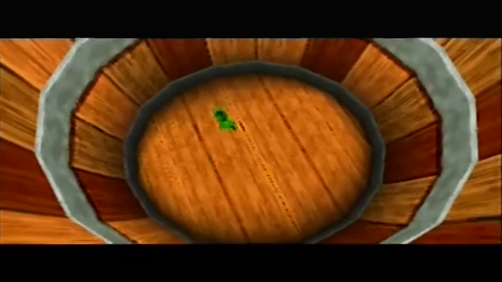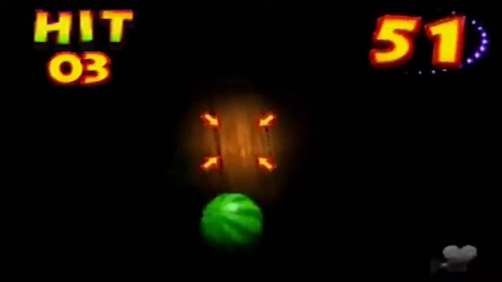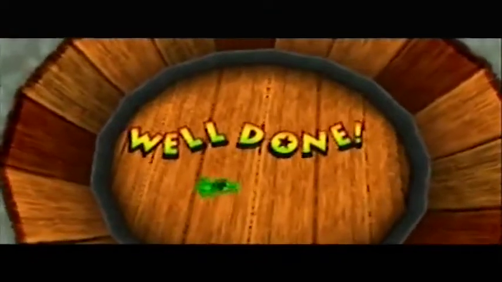Searchlight Seek. I don't think we've done this one yet. Find and shoot all the claptraps. Press A to fire a melon. Yep. Pretty simple. Basically, it's dark. You have a light attached to your weapon that launches watermelons, and you have to find the claptrap and anticipate its path. It's not too difficult, at least in this form. They can turn somewhat erratically, though, so you have to keep on your toes, but shouldn't be too difficult. Unlike certain other games involving claptraps that I could mention at this point in time.